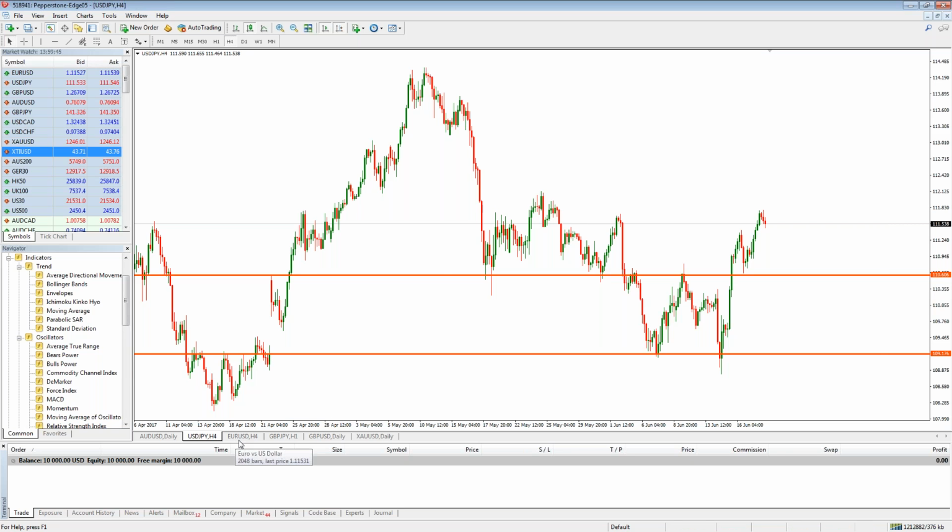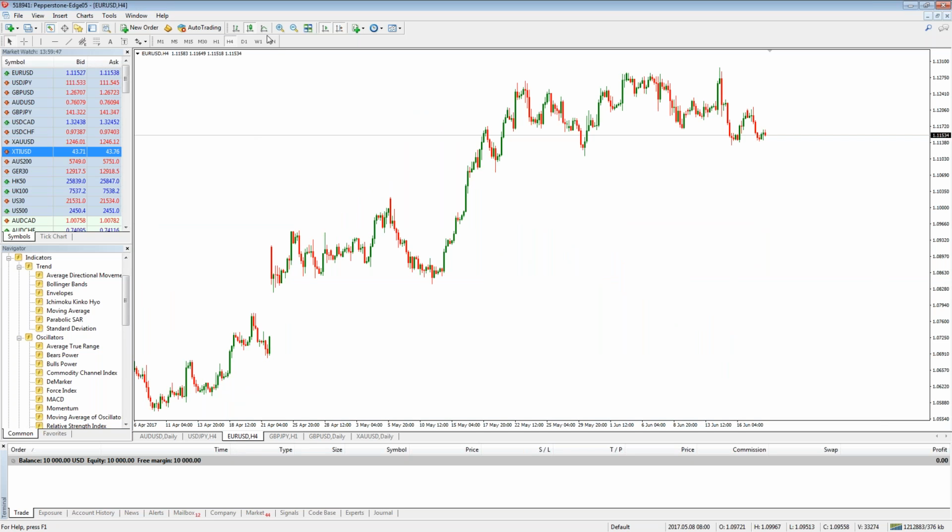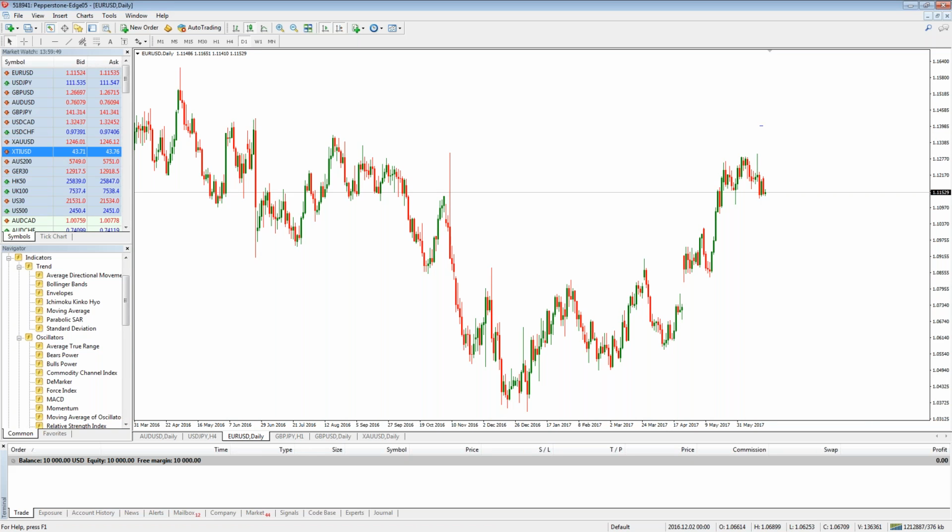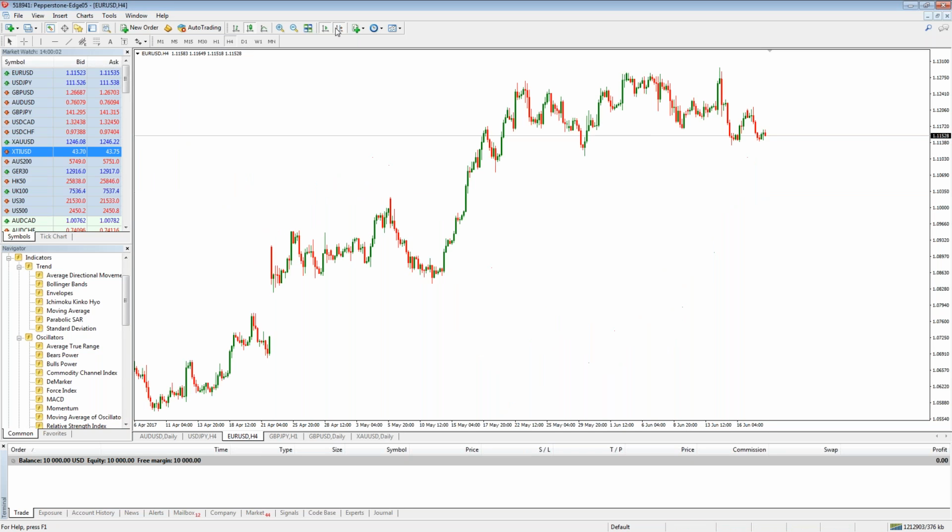So let's just take a look now at the euro. It's probably another good example of a market that's finding a kind of consolidatory area. So you can see here the euro has been rising over the last couple of weeks. It's been going up. It's in, I guess you could say, a daily bull market. If we go down to the 4-hour time frame, we will see a point here where the market is finding some form of potential support.